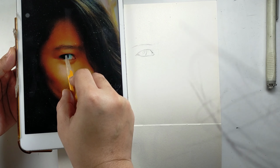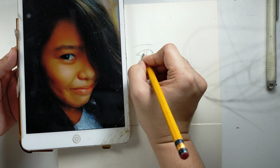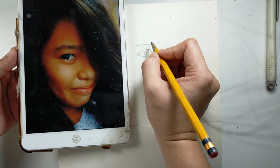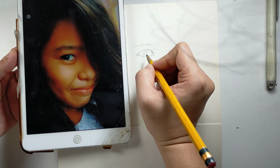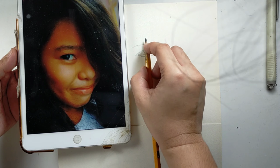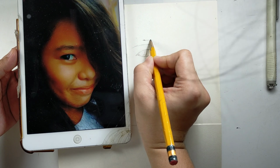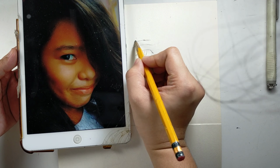So again, I use the black of the eye. It's not the same size or same width of the eye, but just a little bit. So I put that mark on the black of the eye and try to measure. And okay, that's how thick the eyebrows is.